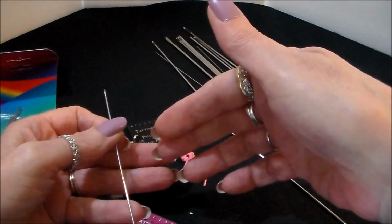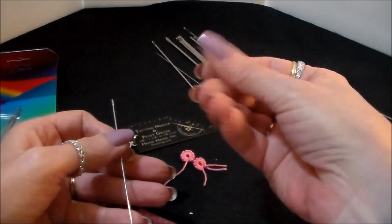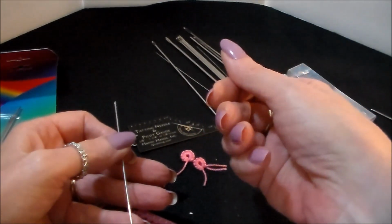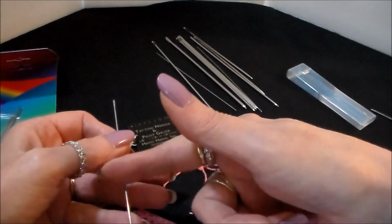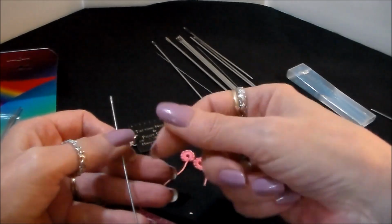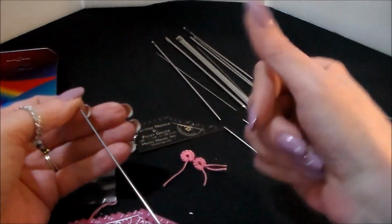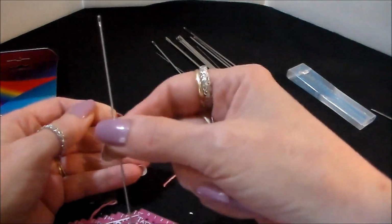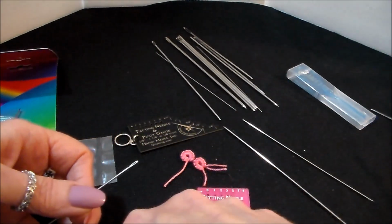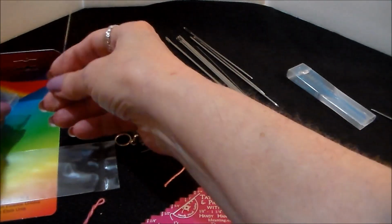Okay, now the reason that this turns is we have oils on our skin. In the oils on our skin, there's acids. Okay, the acids is what eats the coloring and takes it off. If you're using machine oil on it, after every use, you're cleaning those acids off, so your needles will look like this forever. Okay, so just a little tidbit of info for you to help you out. That's a Havel. Put that over there.